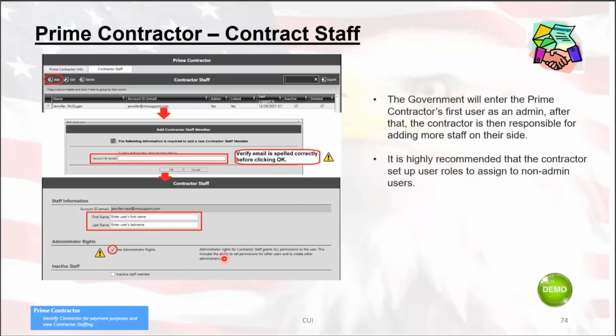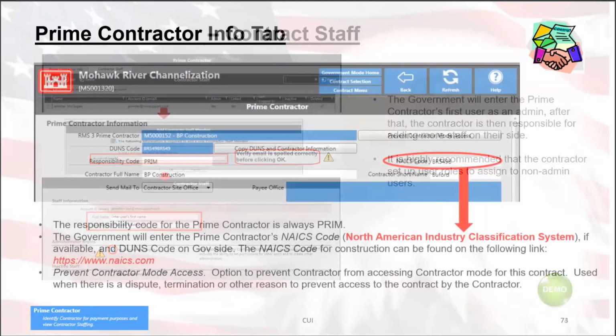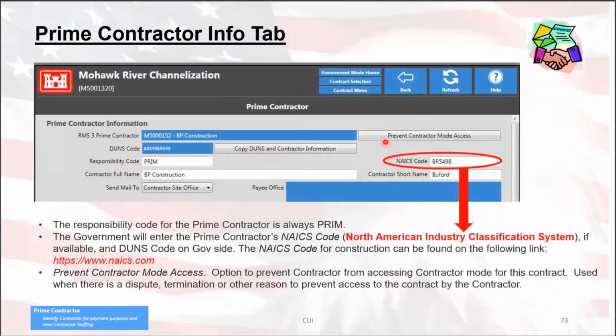Speaking of which, there was one button. I'm going to go back a couple of slides here really fast. Oh, this one right here. So I went back because there are times that you want to prevent the contractor from accessing the contract. This button right here will allow you to do that. When you click on that, I don't care how many contractor staff you have, how many administrators you have on the contractor staff, they will not be able to go in and make any changes when you click on this button.